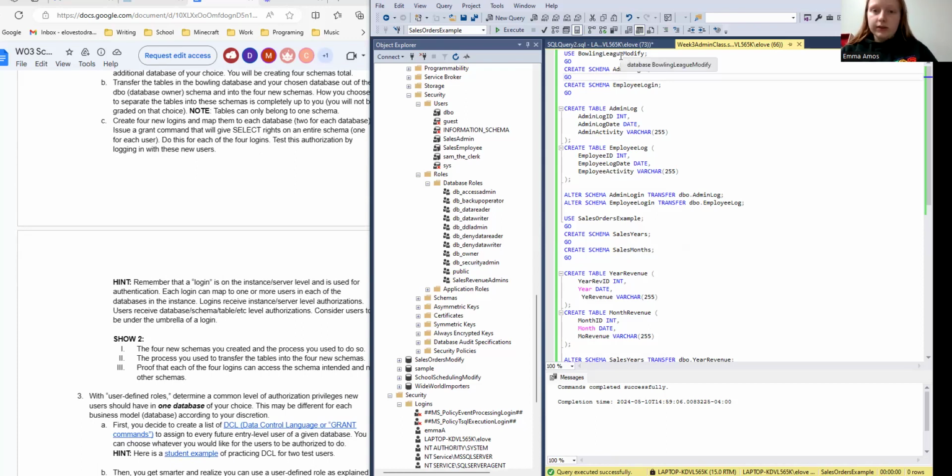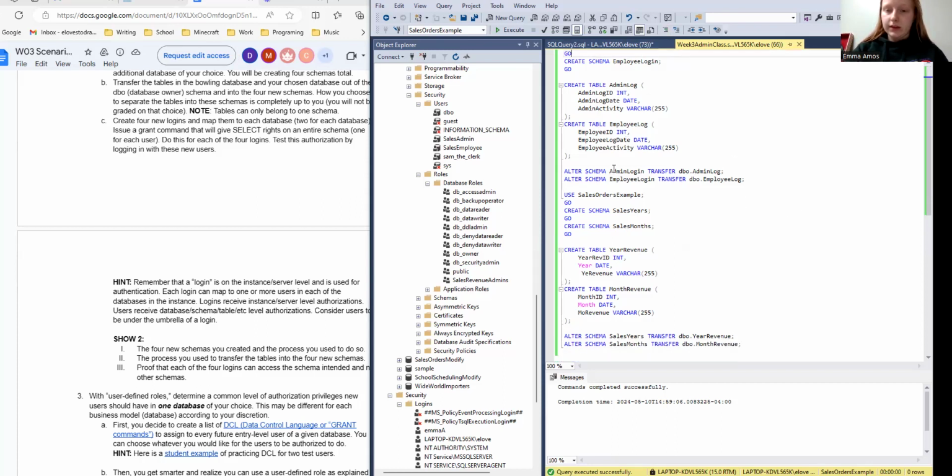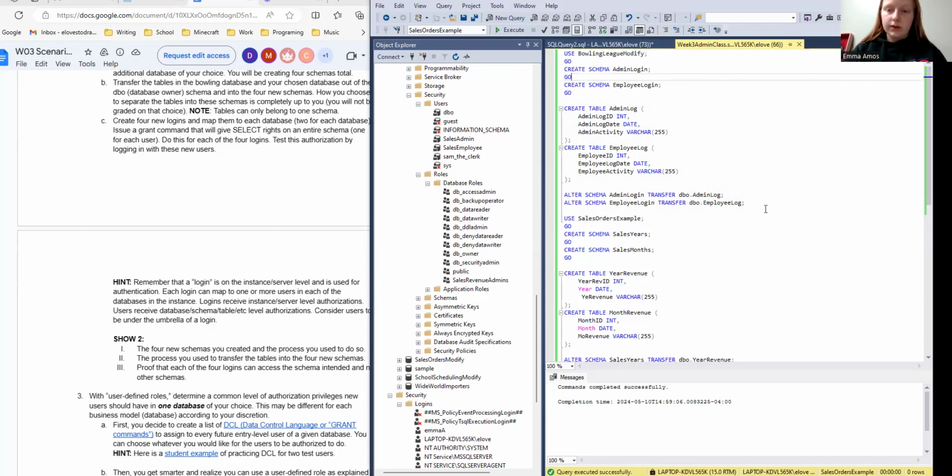Over here, you can see where I created the schemas, admin login, and employee login. And then, of course, we created some tables and put data in those tables. And then we did the same for sales as well, just to create two that we could work with.